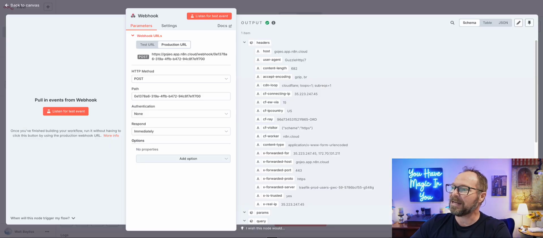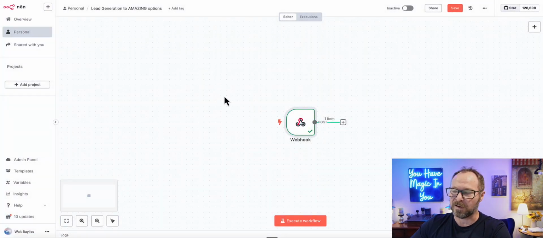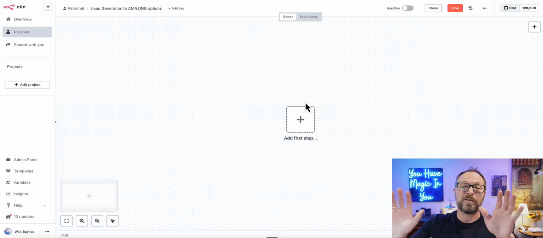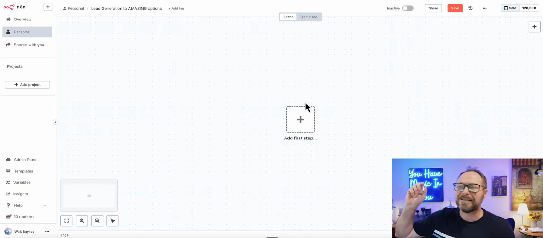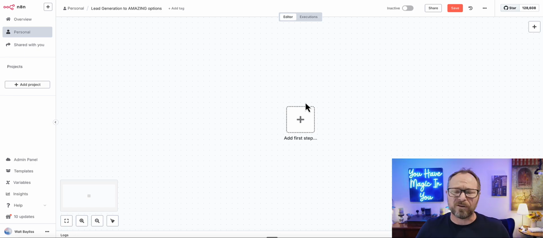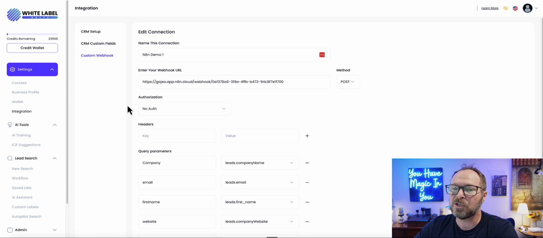Now that I've got my N8N system here, let's come back over, and I'm going to start with a blank canvas. So I'm going to remove that one, and let's go now. I've got other data coming in from here. So I've got webhooks catching information from Instagram, or I've got spreadsheets that I'm bringing people in from, or lead ads, or whatever it might be. So long as I get the data into N8N, then I can send it to my lead system and do amazing things. So let me show you what I mean. So I'm going to come over here.